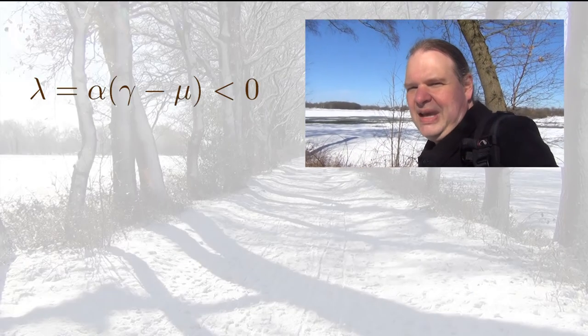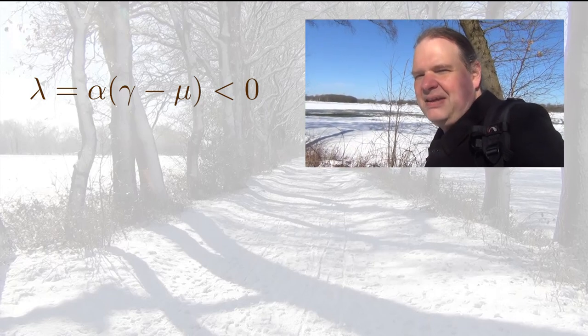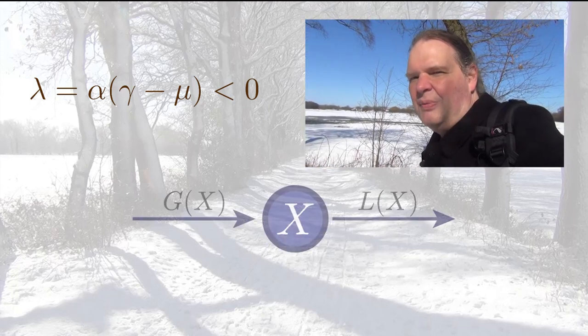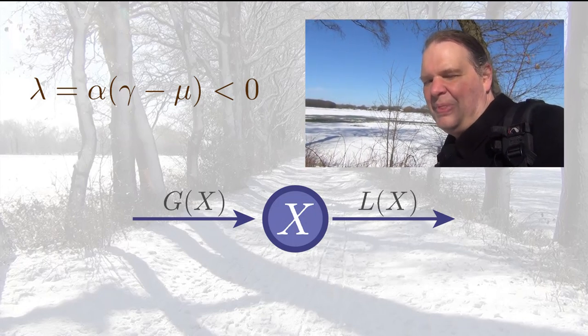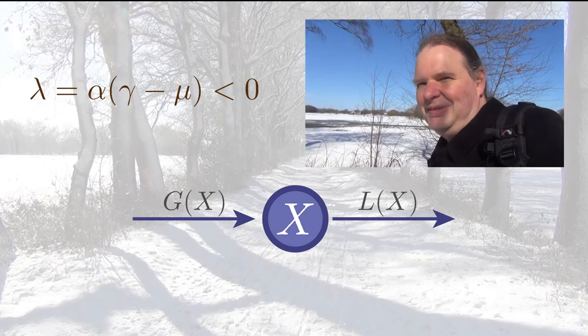Back in our system, we can now write the eigenvalue of the Jacobian matrix as a function of three parameters that we can interpret. We know that the steady state under consideration is stable if the eigenvalue is negative. So we can now say: in every system of this form, every positive steady state must be stable if the elasticity of loss is greater than the elasticity of the gain. So we analyzed this small generalized model and got a very general result. For this small model the result is hardly surprising, but it's nice to see it come out in this way. Does this trick help you achieve what you want to do? I think yes — because there are ways to build much larger and more complex generalized models, and even more ways to analyze them.